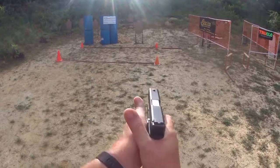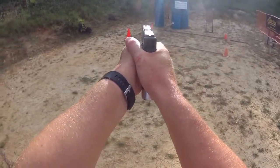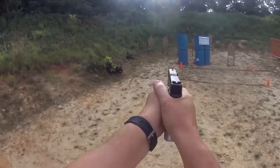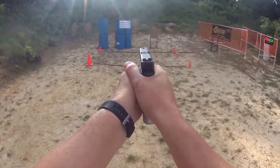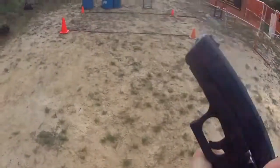I could have shot it faster other ways, but then it would have been different each time. I can see 4 targets, and I'm dying to shoot those 4 targets, but I am just trying to keep it consistent. That way I don't miss any targets or hit a barrel or something silly like that. And I'm just trying to survive here. Nice little tac reload as I move up.